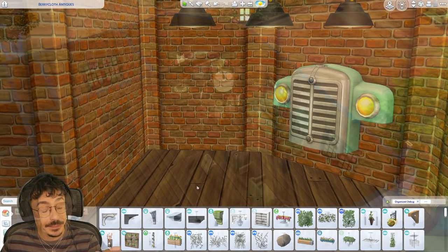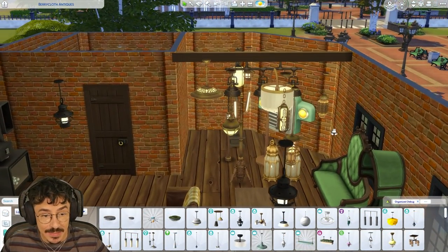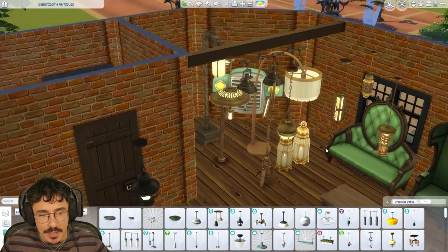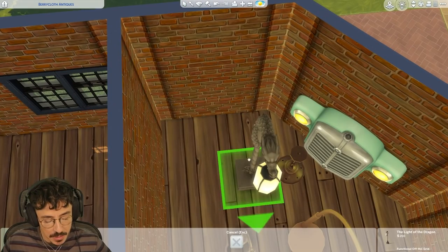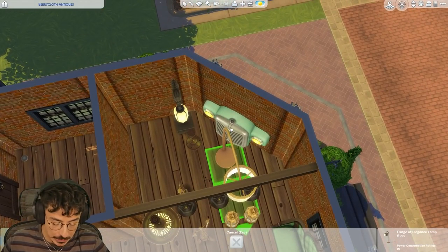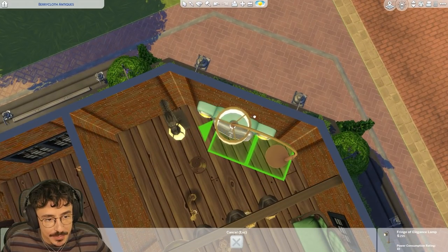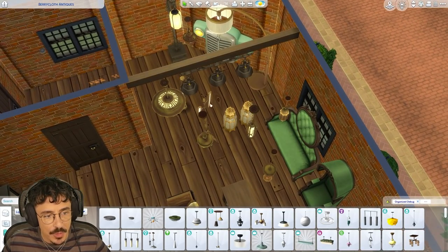I've got something in my bloody eye — right, got that out. I also got out all of the lighting that I want to use in here. Minus a few wall lights — I think we'll look for a few wall lights together. But let's start putting these around in various positions. I'm thinking I might flop this light lamp over in this direction here. Yeah, that works lovely.